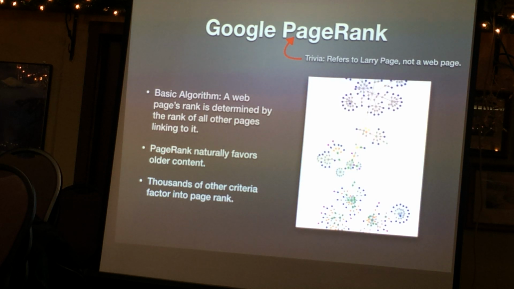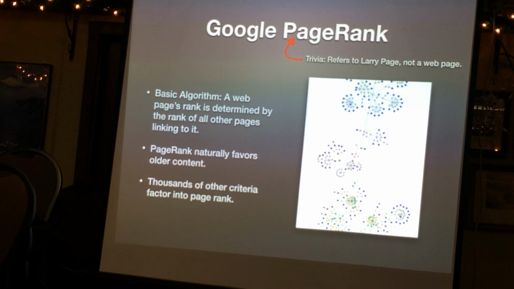How they determine that is basically that the page rank of all the pages linking to this page gives you the page rank for this page. So if more important sites are linking to you, or a lot of sites are linking to you, you have a better page rank than something that doesn't have important sites linking to you. Now, this is a very naive view of what PageRank is these days. That's the fundamental tenet of what PageRank was in the beginning, 20 or 25 years ago.